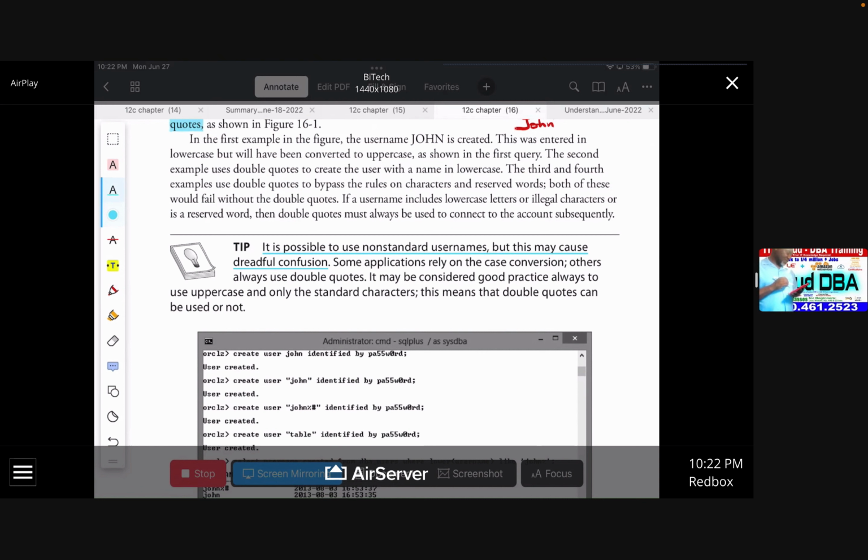Others always use double quotes. It may be considered good practice always to use uppercase and only the standard characters. So they're telling us good practice. This means that double quotes can be used or not.